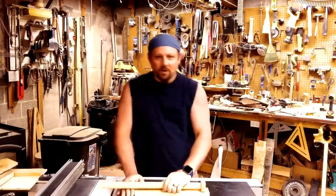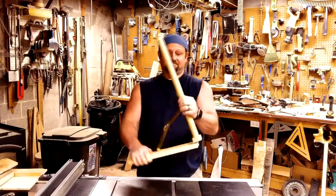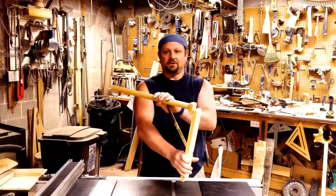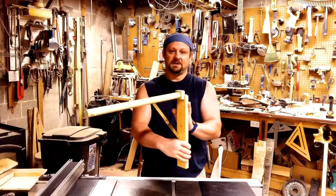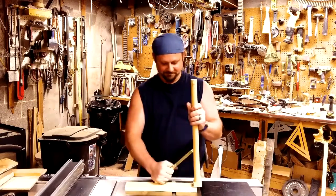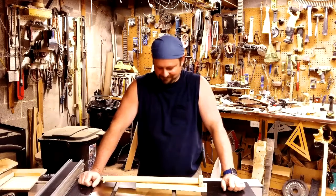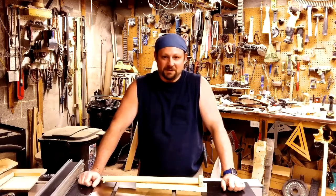So I took this off the wall so we can work with it in the design phase here. What I could do is I could actually just attach this to the wall with a couple of hinges and let it swing out from the wall, and done. That's boring. So we're gonna come up with something new.